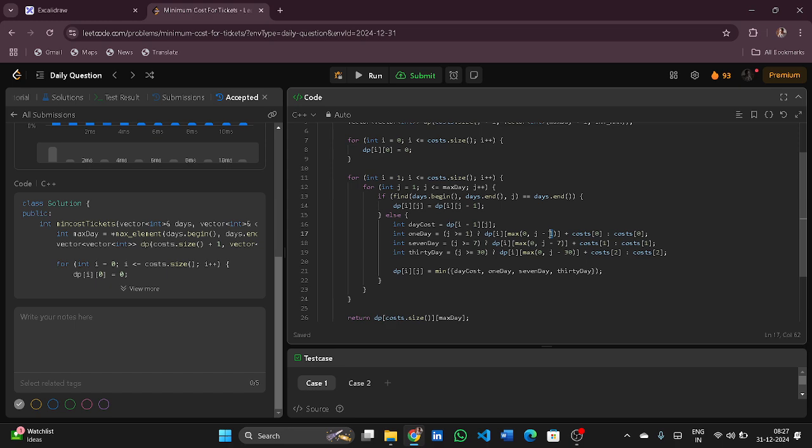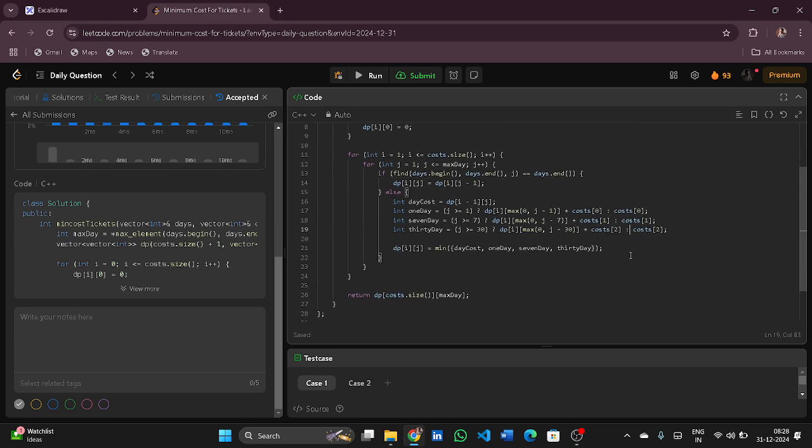That means taking the previous cost. So taking the previous 7 days' cost, the previous 30 days' cost. But if you don't have these days, then you will be taking 0. So this is how you will write this dp code.